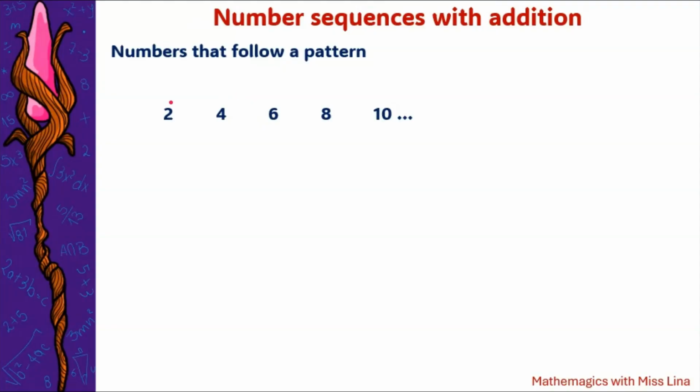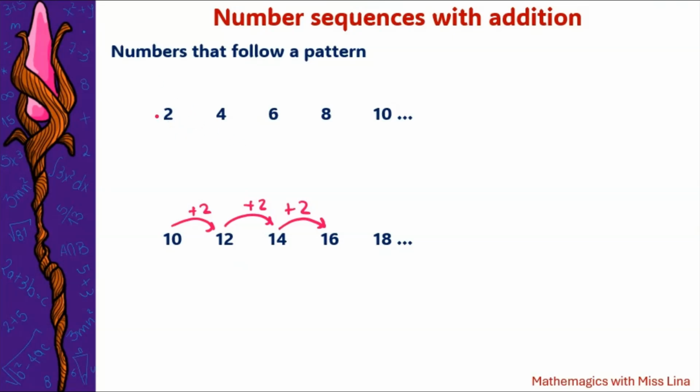Let's see, for example, this sequence that we had seen before. We already know that the rule is to add 2. But then let's check this other one. What is the rule in this case? Let's see, we have 10, 10 plus 2 is 12, 12 plus 2 is 14, 14 plus 2 is 16. Yes, it follows the pattern. It has the same rule. But then how are they different? It's because they start in a different number.